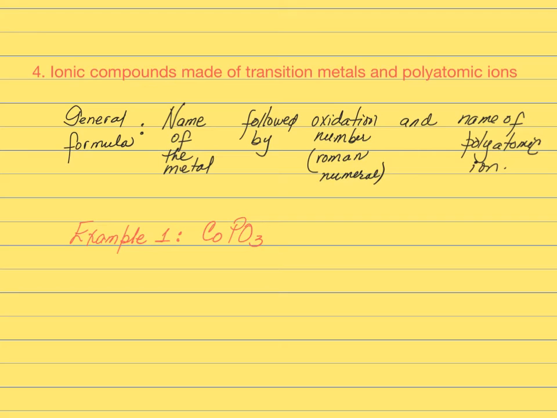This is the last group and the more complicated, because you have to look at the name of the polyatomic ion, but at the same time also you have to find the oxidation number of the transition metal. So how are you going to do that? How are you going to make ionic compounds made of transition metal and polyatomic ions? You're going to combine all the things that you have learned. First, remember the metal is the cation, it doesn't change the name. We're going to continue with the same strategy.